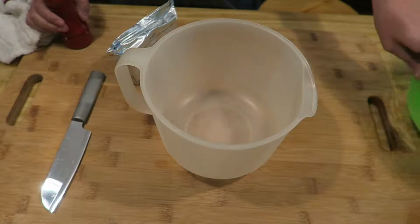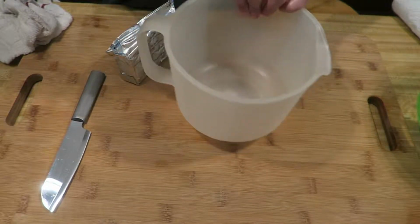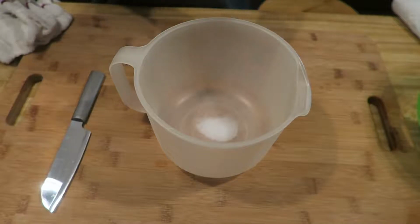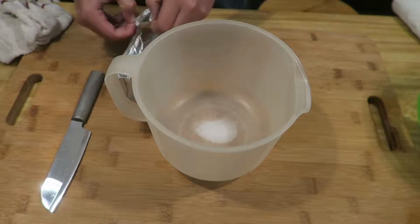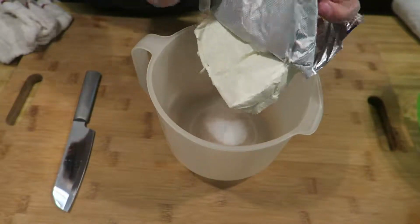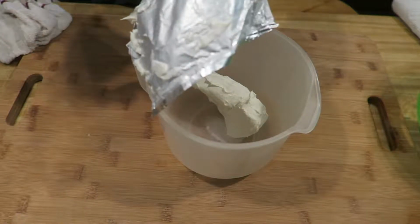I got the jalapenos chopped over here, and I'm mixing up the stuff we're gonna mix them in. So I got salt. I'm gonna add a couple shakes of that, probably about half a teaspoon, quarter teaspoon. This is a whole container of cream cheese, so I'm going to add this in it. Try to get every last bit from it.